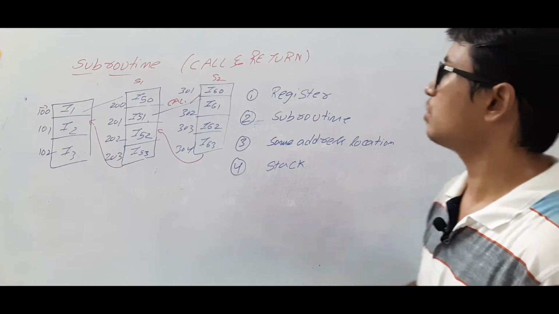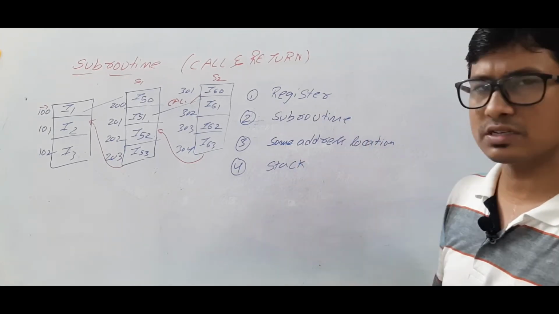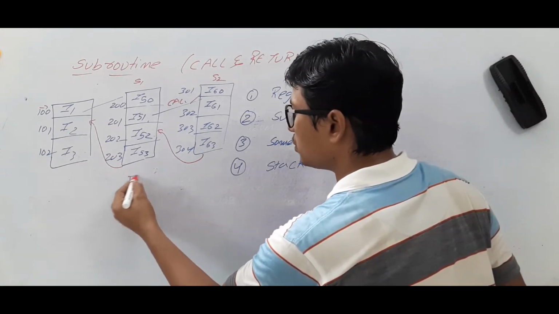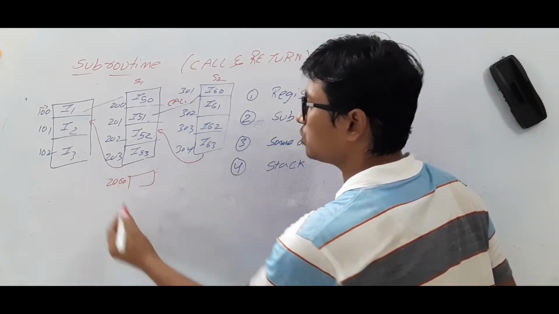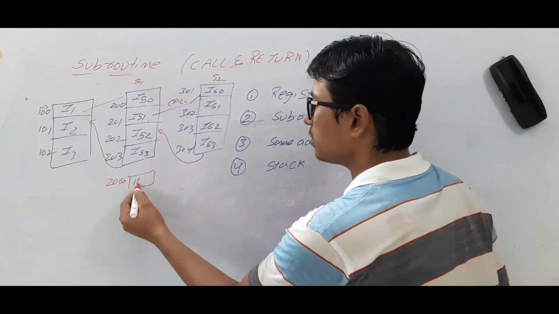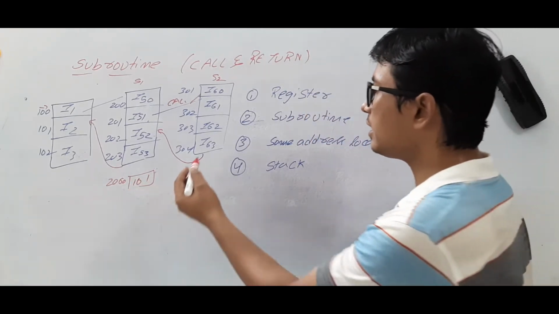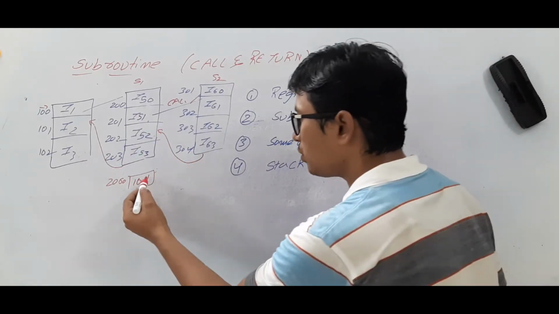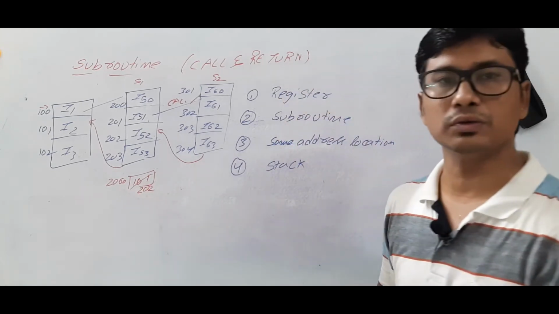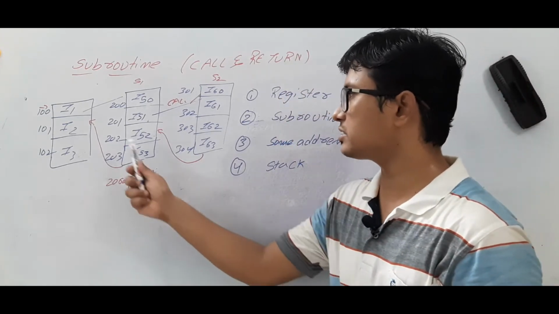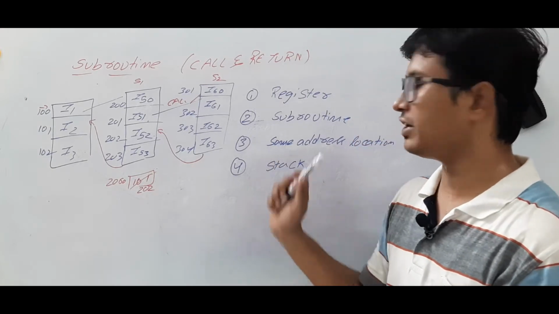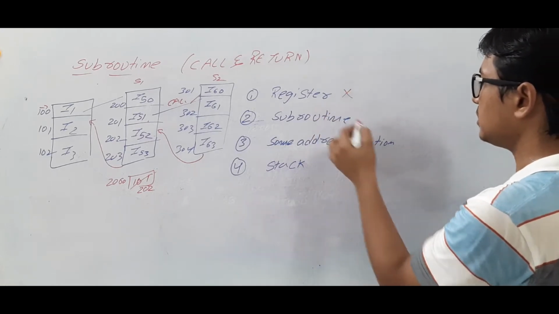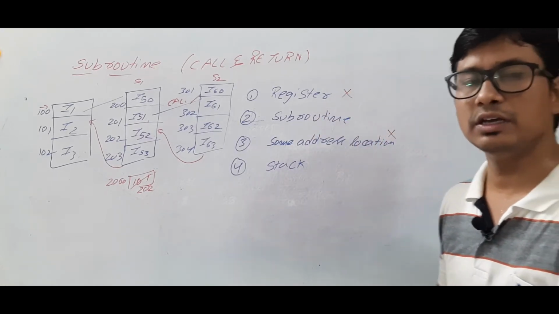Now we will discuss what will happen in the subroutine. Before that, I will discuss some address location. Let's take that I have stored, in some address location 2000, the value 101. And then again I need to store 202. Then I have to delete this one and store 202. Am I right or wrong? So similarly, the same thing that happens with registers will happen if I store in some address location also. So that's why storing in a register or in some address location is not successful.